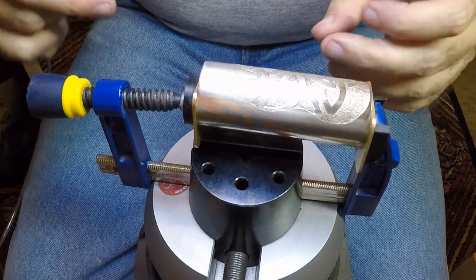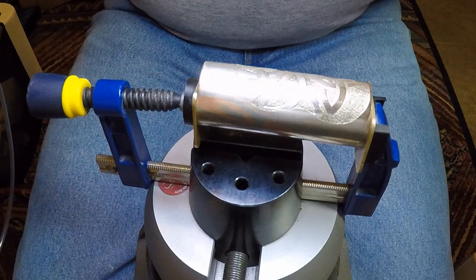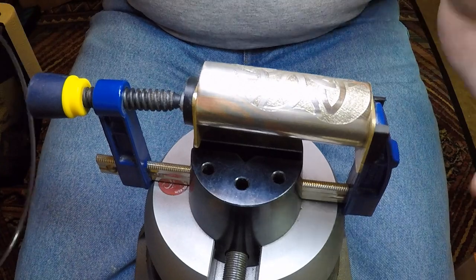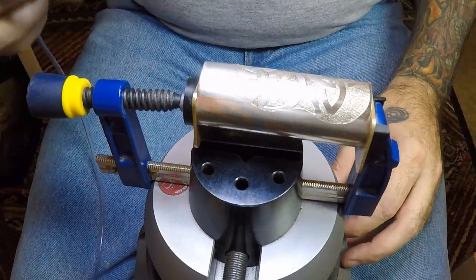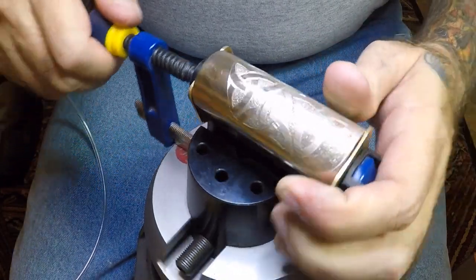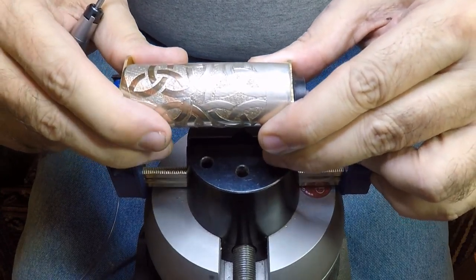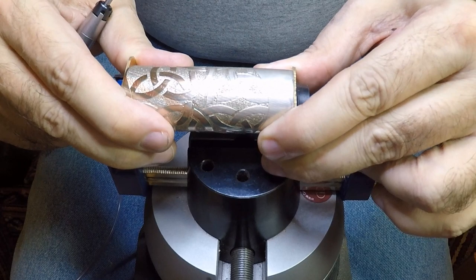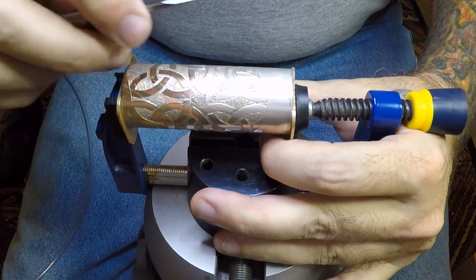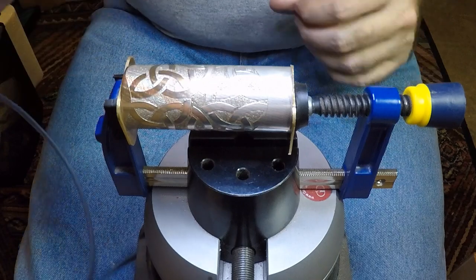Engraving is not about gouging metal out of a plate or a cylinder or the cylinder on a gun, the barrel on a pistol. You know, that's not what it's about. This is about finesse. It is most definitely about finesse. All right, so we're good to go here. I've got my tube repositioned, place where I want it. Again, I'm starting away from the edge, okay? I'm not going to come in.